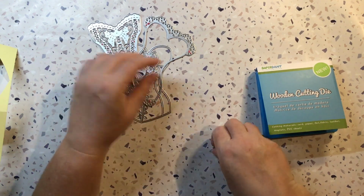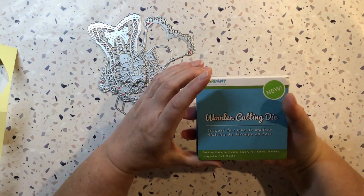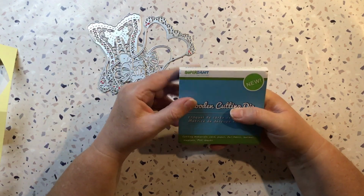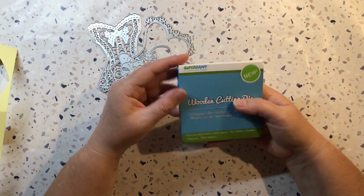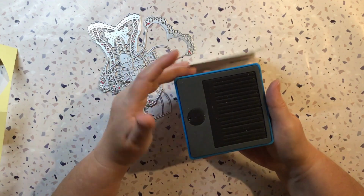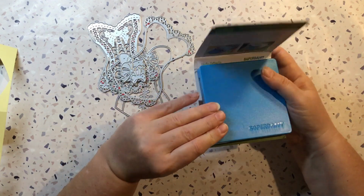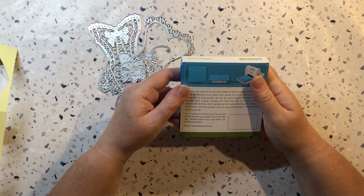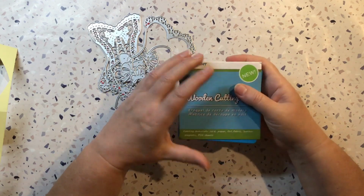So I'm doing something with those, and I'm also using this wooden cutting die. Now you can use this in your Big Shot. It should be compatible with most die cutting machines. It's basically like a big die, so you've got your blades in there under the foam, so do be careful when you're handling it. And so that's a tassel one. So I decided to have a go at making some tassels as well.